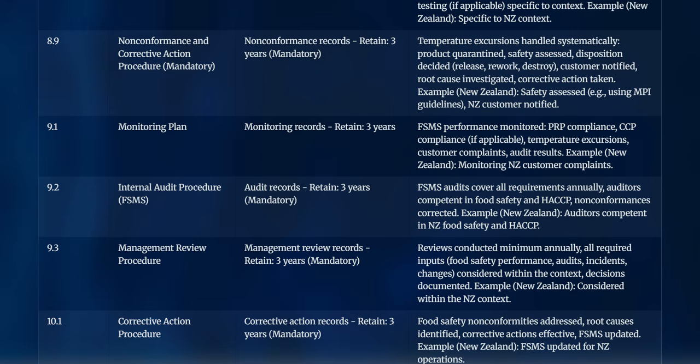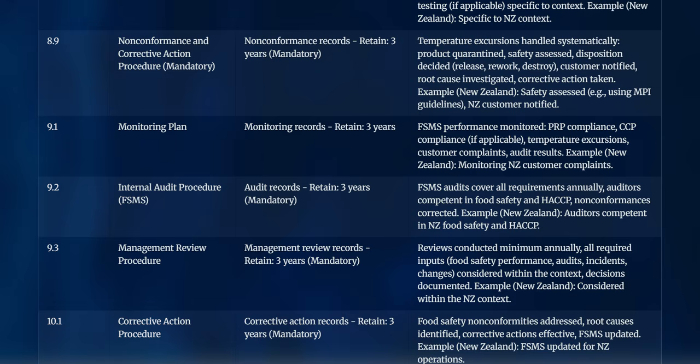The auditor will need evidence here to confirm that temperature excursions are handled systematically, including product being quarantined and safety being assessed and disposition being decided, either to release or rework or destroy, and customers being notified, and root cause analysis being investigated, and corrective actions being taken. So all these must be evidence through your records and procedures.